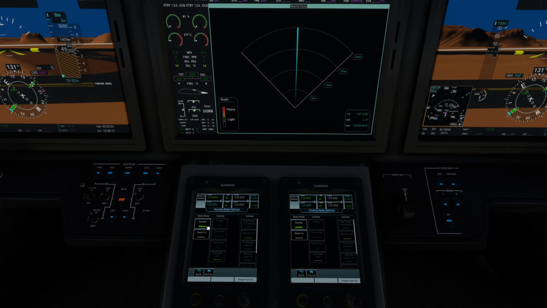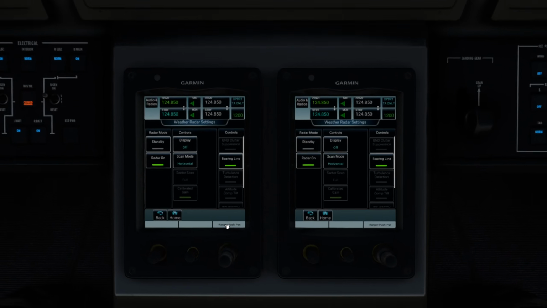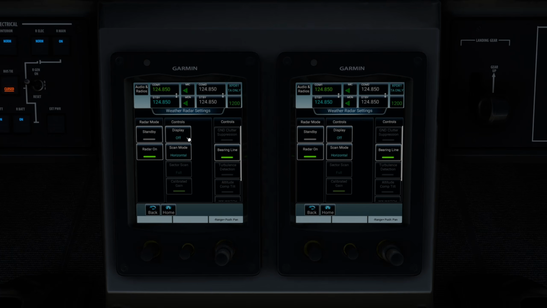So right now it's in standby mode, so you can select radar on, and now the radar is actually on and picking up actual data to put into the weather radar here. So it's not rainy or anything. I think I have it on clear skies outside, so obviously we're not seeing anything. But then, let me hop down closer. There we go. You can see then the options that you have.